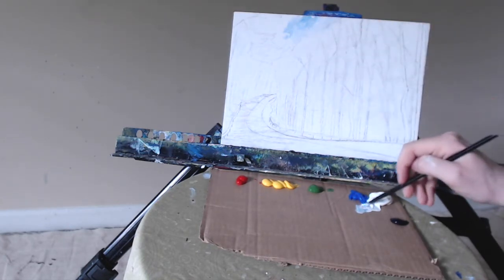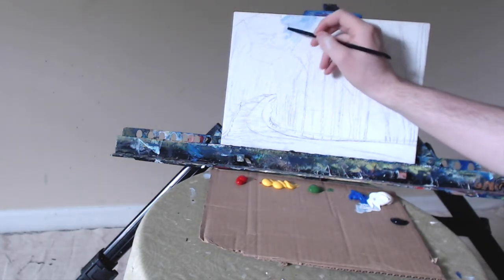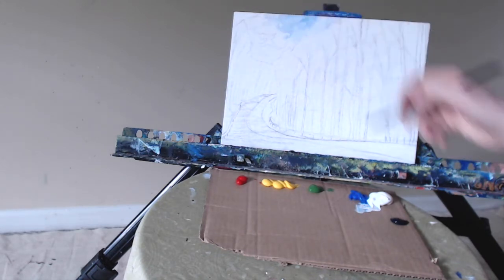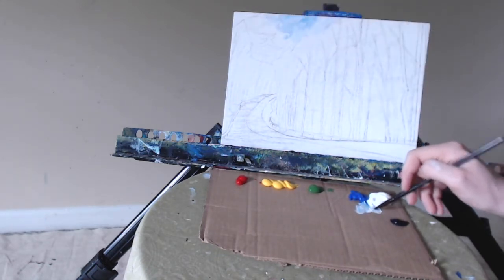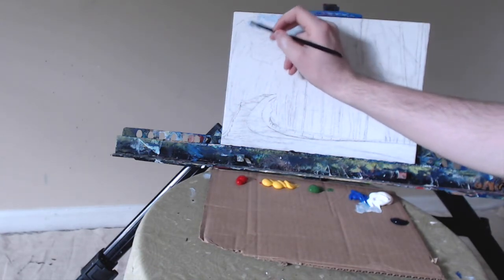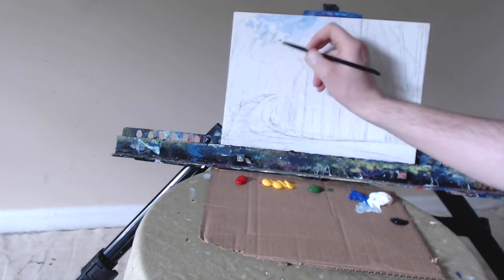I've drawn this in freehand, looking at a photograph that I'm working from, and now using a small filbert brush, I'm putting in lots of small, delicate strokes using a mixture of the cobalt blue and the titanium white, getting lighter as I reach the tops of the trees.